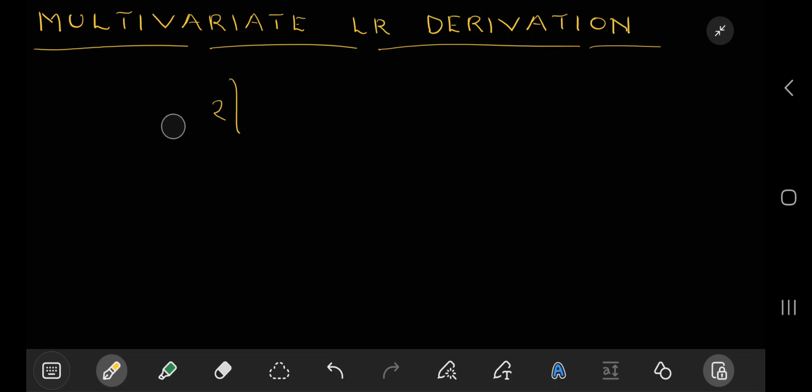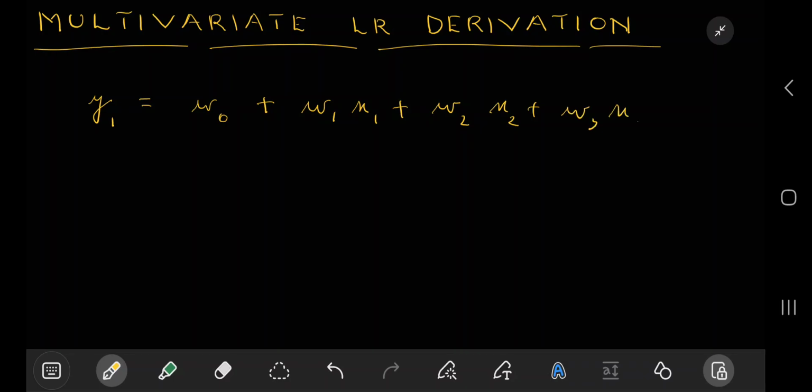I want you to understand how to solve it using the variables as we did in the previous lecture, and in this lecture, I want you to understand how you deal with matrices. So the equations will look like this. Let us say we start from y1. y1 will be something like w0 plus w1x1 plus w2x2 plus w3x3 and so on. Let us say you have some 5 or 6 x's. Then it will be w4x4 plus w5x5. So this is how your y1 will be formed.